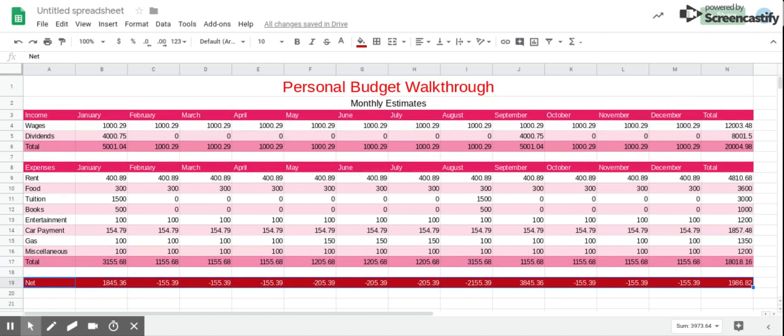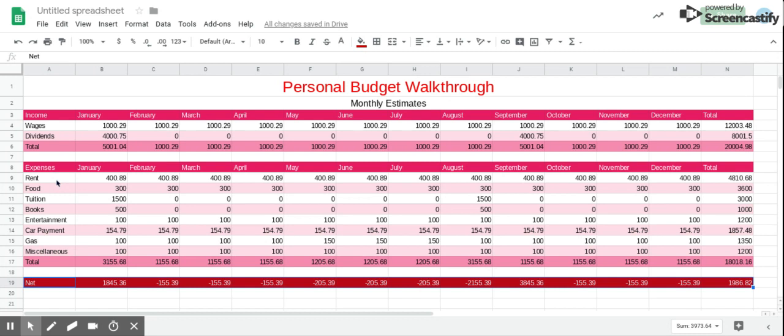Okay, so to finish out the walkthrough, we're going to create a pie chart. There's a lot of different reasons why you want to create a chart. Could just be a quick reference, could be aesthetically pleasing, various different reasons. But in science, I know that Mr. Lawson will want you to do some charts and things along those lines. So we're going to do the pie chart on this one.